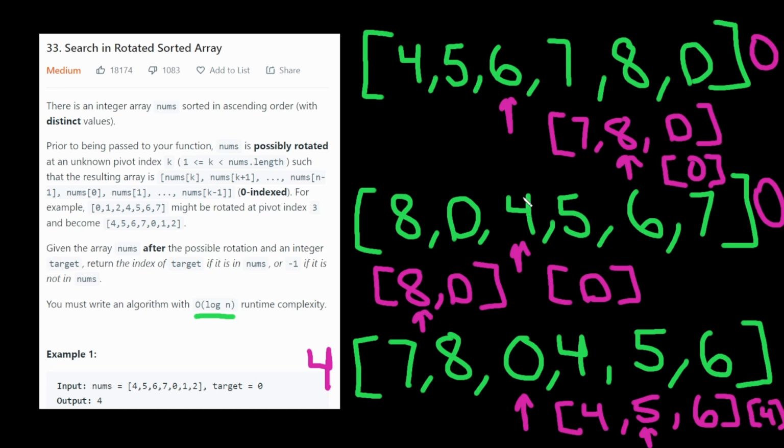So that's the main idea. We do a binary search. We see which side is perfectly sorted. We check if the target is in that side. If it is, we go to that side. Otherwise, we go to the other side. And of course, if we're looking for a target that's not in the array at all, eventually we'll reach a point where we just get to an array of one element. And if that element does not equal the target, we just return -1. So this is an O of log n runtime complexity algorithm, and an O of 1 space complexity algorithm, because we're not really storing anything, we're just storing some variables.